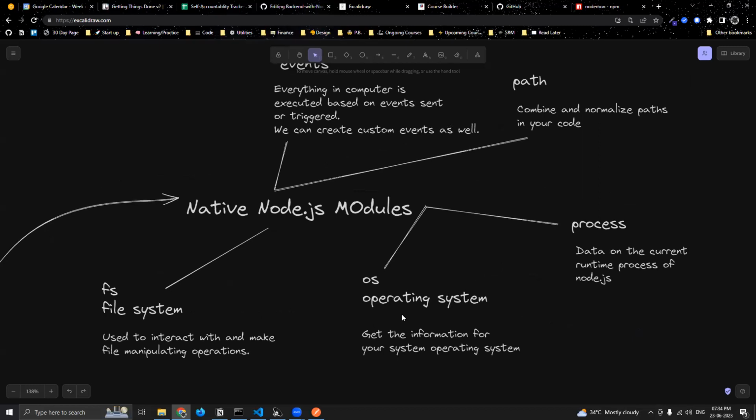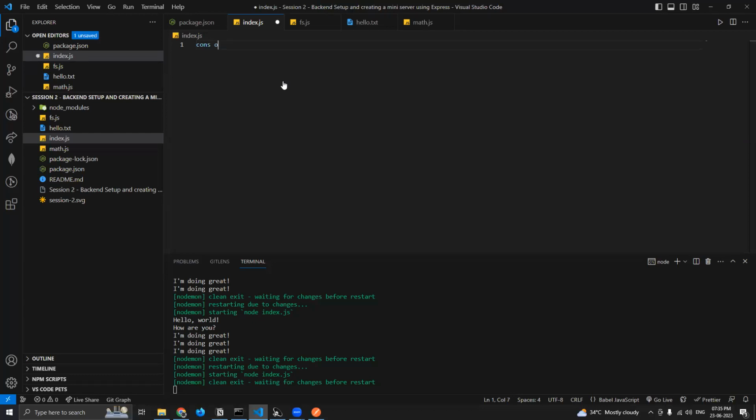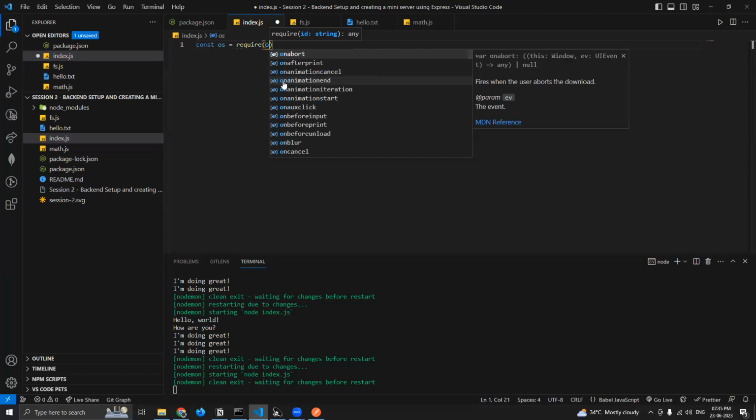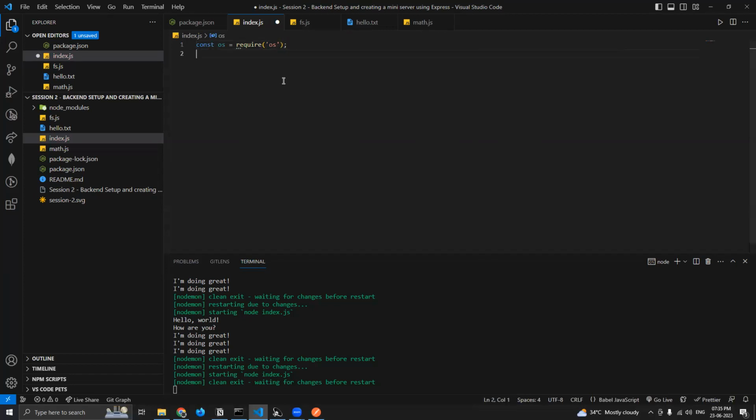OS. OS basically gets the information about your current operating system. Again, you just put a simple require statement for the OS, so const os equals require os. And you can see things like what platform it is, how many CPUs it has, what architecture it is using.